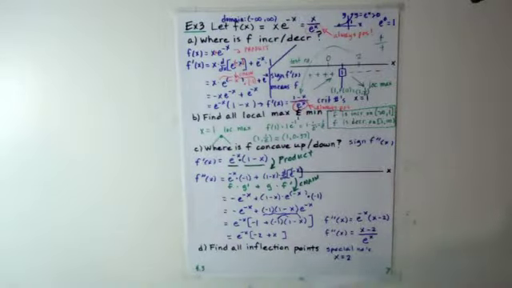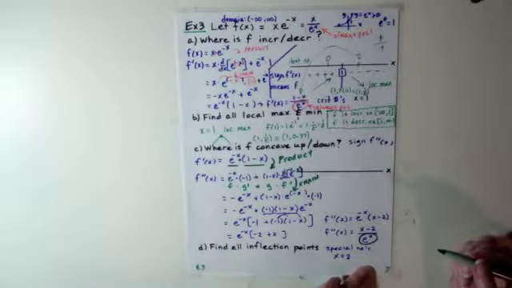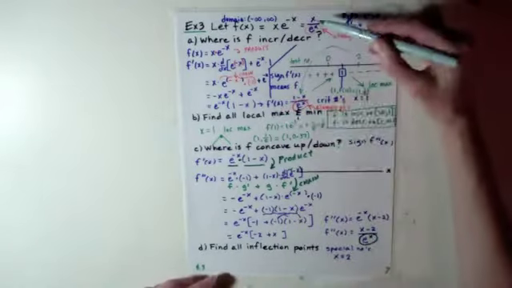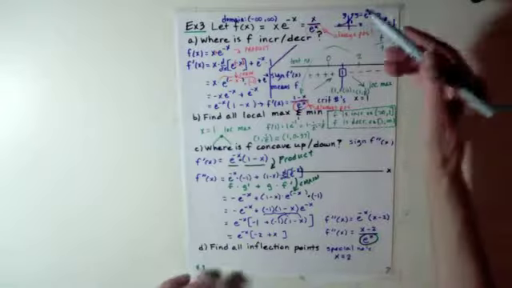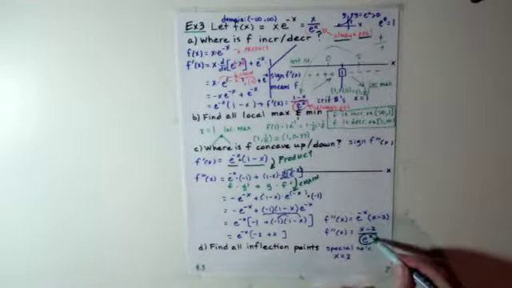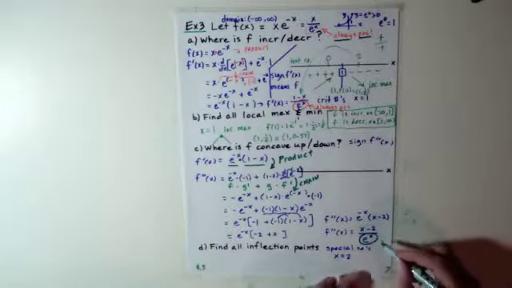What about the denominator? The denominator is e to the x. And I'm asking what value of x makes that equal to 0. We actually discussed that back when we were talking about the original function, because it also had a denominator of e to the x. And remember, we said that's always positive. You plug in a positive x, e to that number will be positive. You plug in 0, e to the 0 is 1, that's positive. You plug in a negative number, like -1, you get 1 over e, which is also positive.